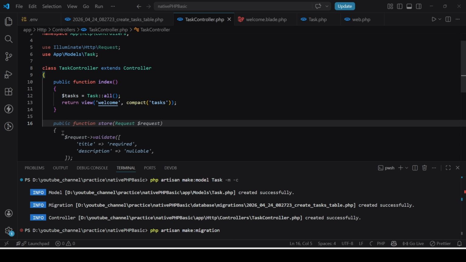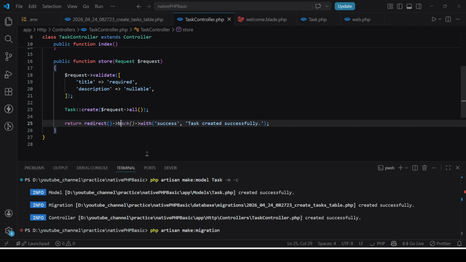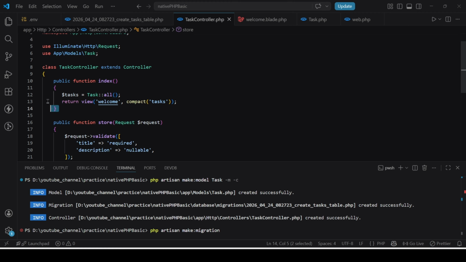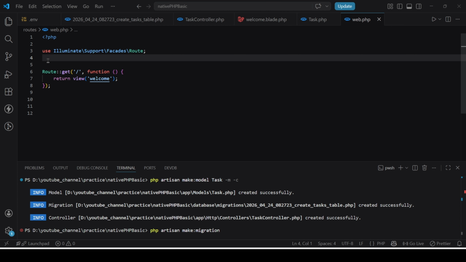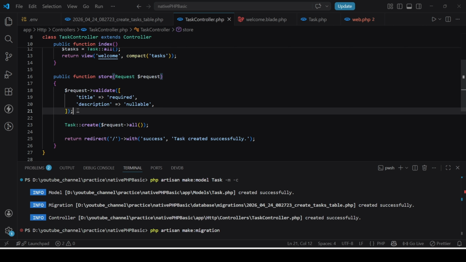And second, I want to create a store function also. I think Copilot has already given me a suggestion to create a function. We don't require this back, I am only going to redirect to the index page. So now I think everything is perfect. We have created two functions, one to fetch data and second to store the data. Now let's go to web.php. In web.php, comment out this code, Route::get slash, and inside this TaskController, and again I'm going to add the tasks route for this store function. This slash route is the default route used for the index function, so in the index function we are going to fetch the data.